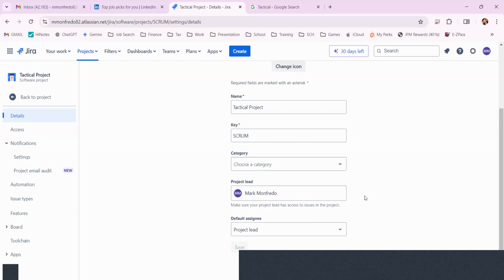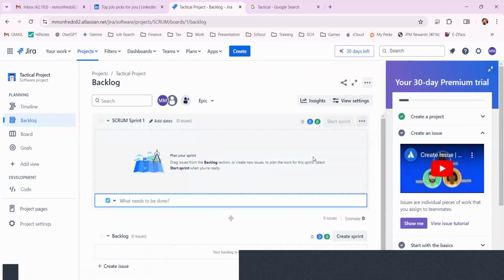So what we're going to do here is default the assignee to the project lead. For now, because this is just a test, it's only my name here, but you can have different people's names and you can set up different projects for different things where you automatically assign it, all right? You go back to the project. And now, every time an issue is assigned, if you're the project lead, it's going to default assign to you.